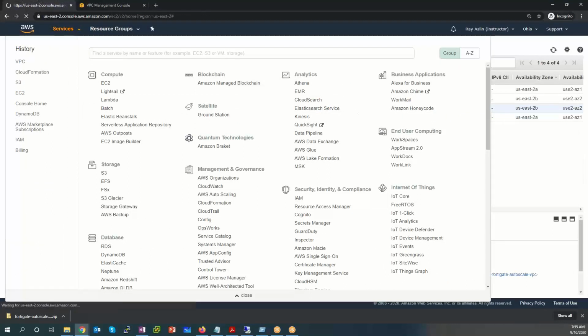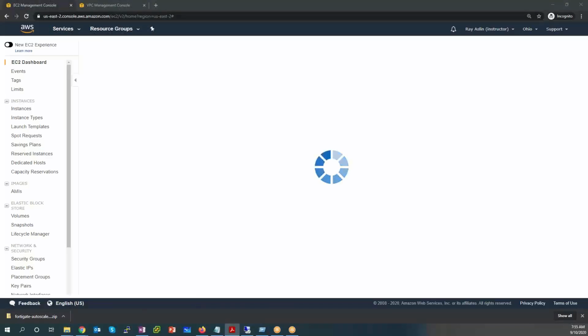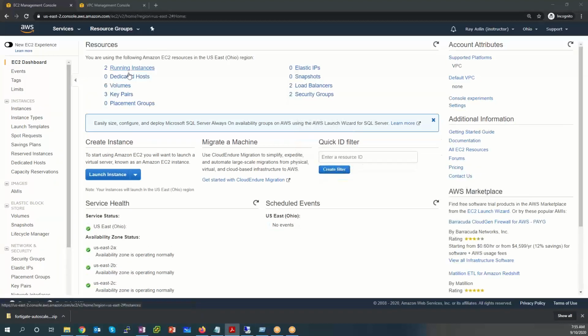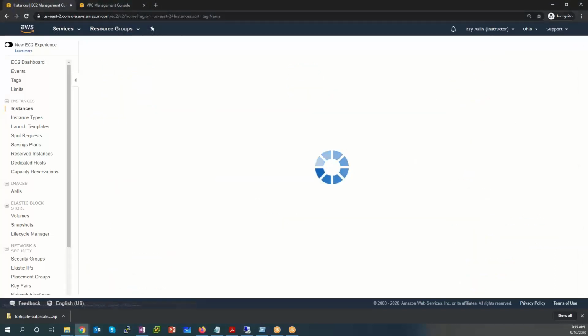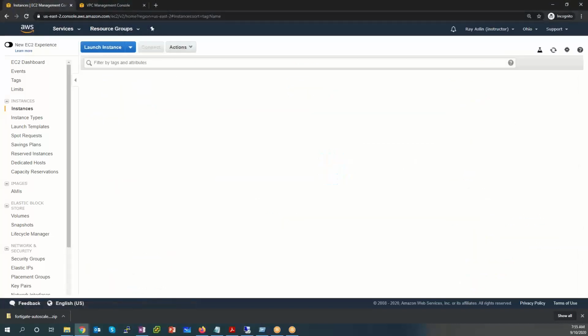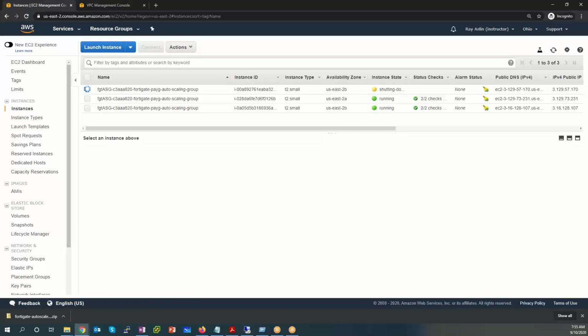We should also see some EC2 instances. Let's go look at our EC2 instances. We've got 2 running instances. Let's go have a look at that. I see an instance that's shutting down.